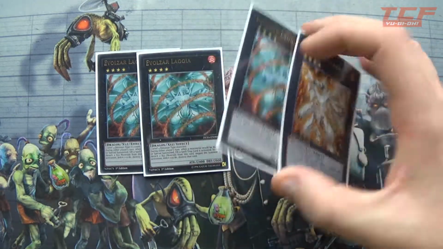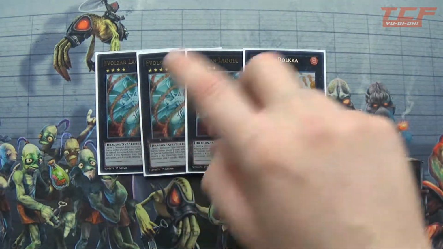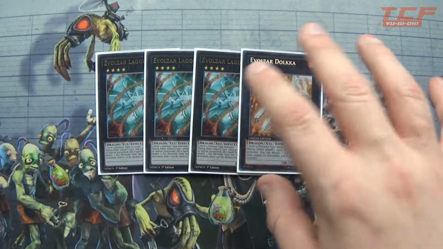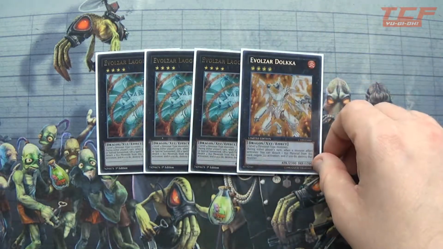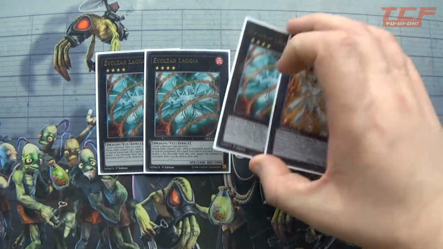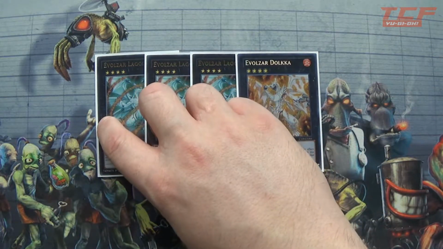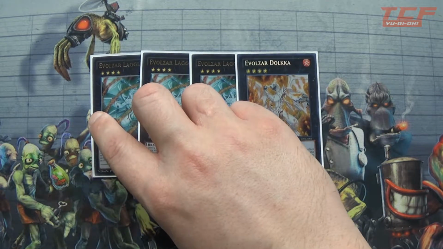If you wanted to run 2-2, you definitely could. I just find myself making Lagia way more often. But yeah, definitely mix this up to your tastes. Don't think that 3-1 is a standard or anything, and 2-2 doesn't have to be a standard. You can run any mixture of these that you want. I definitely wouldn't run less than 2 Lagia, though. Definitely want to have at least 2 of those.